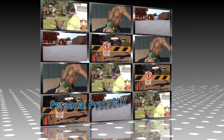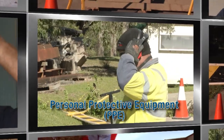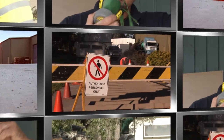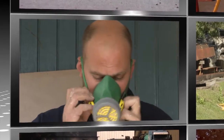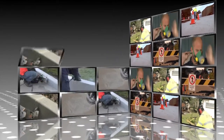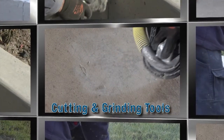Personal protective equipment. Personal protective equipment is critical and crucial for keeping yourself and others safe in your work environment. Your PPE kit can consist of things like respiratory masks, protective clothing, gloves, eyewear, barrier tapes, as well as traffic control barriers. You should consult the material manufacturer's MSDS documents to determine what type of personal protective equipment should be used with the materials you'll be using. Don't forget to include a first aid kit and an appropriate type of fire extinguisher in your kit.